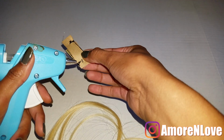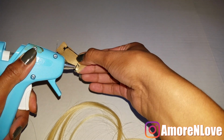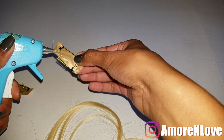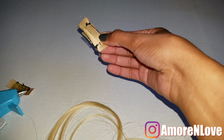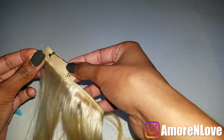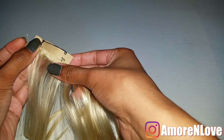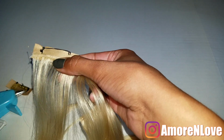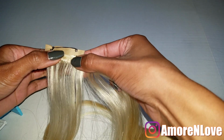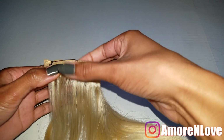So moving on, we're going to begin to take a glue gun with a stick and apply your first row of glue. You only want to work with 1 row at a time because the glue does dry really fast. So if you were to glue the entire back of the ribbon, it would basically dry by the time you get to the top. So do 1 row at a time, and that way you can be very precise. And you really want to press the weft into the glue and the texture of the ribbon. That way it's really going to be stuck in there.